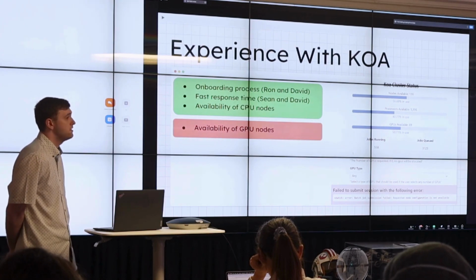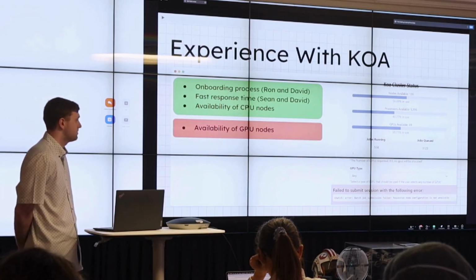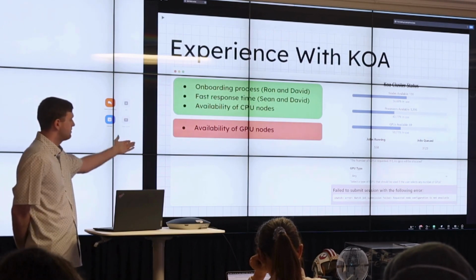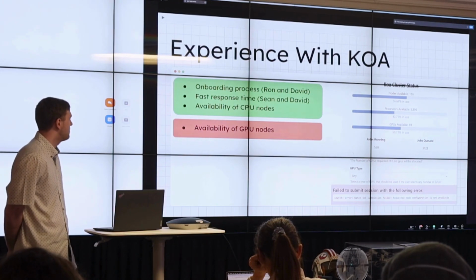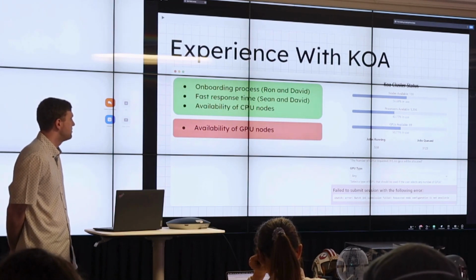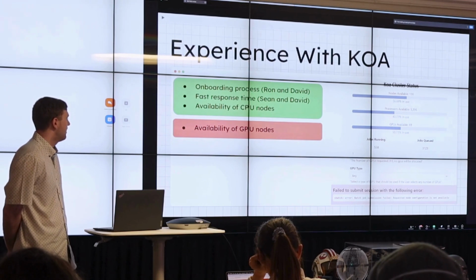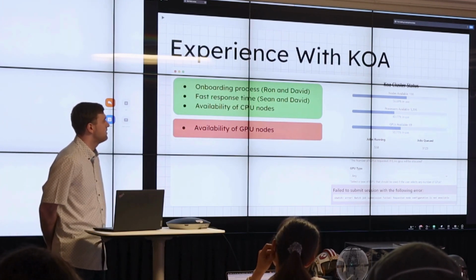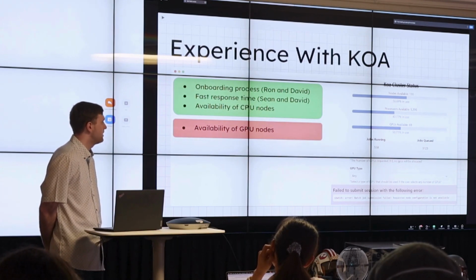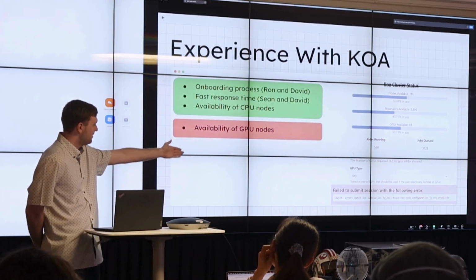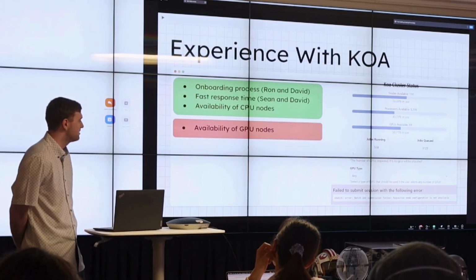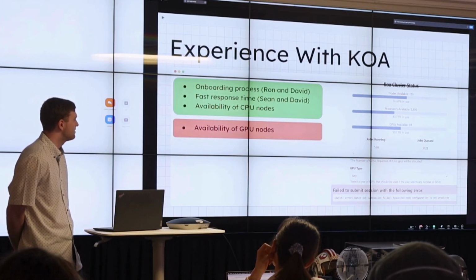If we ever need to do a very CPU-intensive task, it's normally pretty easy to spin something up and get an instance. However, as Sean had mentioned, there's a lot of people working right now with GPU nodes, so it's a little bit harder to always get those when we need them. We noticed some things inside of the actual GUI interface where we can see that there are GPUs available, and then we select something very simple like any, but sometimes we're not always able to get an exact instance.